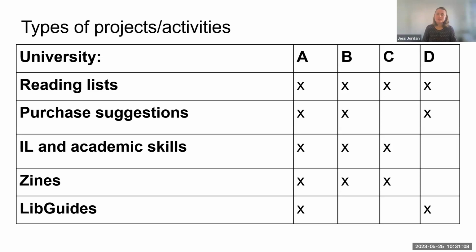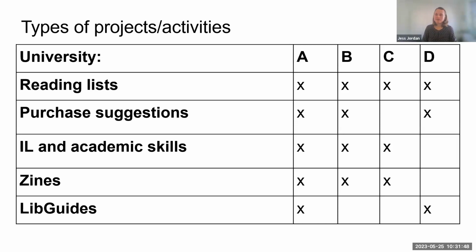Most libraries are going to be running information literacy and academic skills workshops. 3 of these libraries that I studied are doing their normal sessions, but also having some with more of a decolonial focus, such as inclusive citation, how to search for non-traditional literature. And these sessions may or may not be in the format of a standard one-shot. Some of them are more collaborative, more ongoing, and may take the form of a journal club or a reading group.